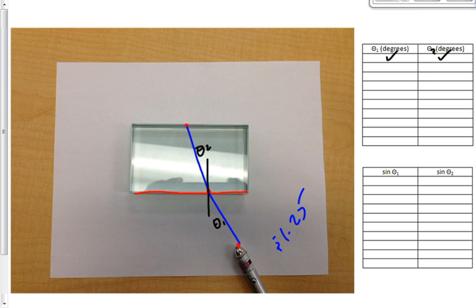Then do what? Repeat it. Do it again. Do it again for a different angle of incidence. So just change the angle at which you've got your laser beam aimed. Get a new angle of incidence. Get a new angle of refraction. Do it again. And so on and so on. Get 10 trials for 10 different angles of incidence and then 10 corresponding angles of refraction. That's your data.